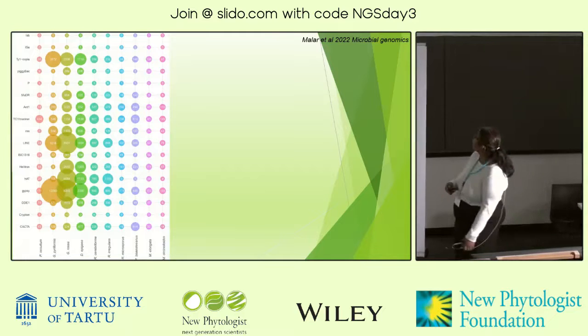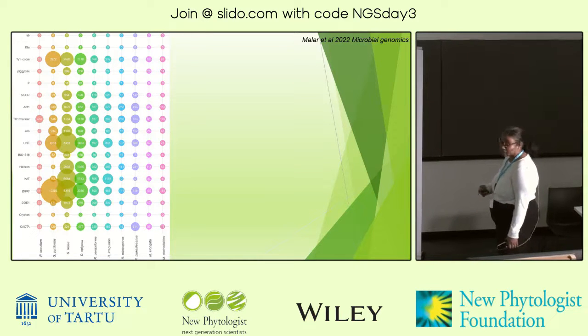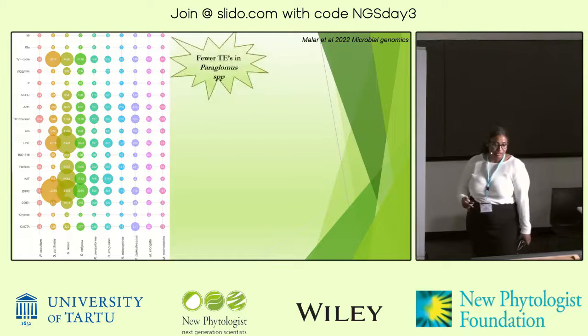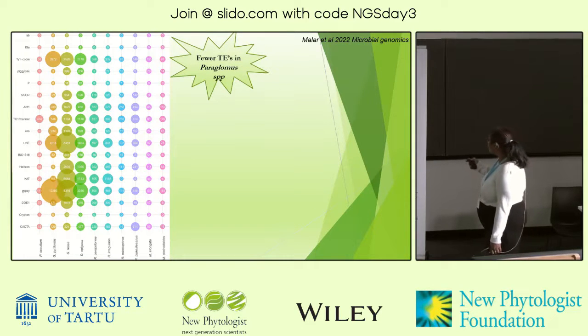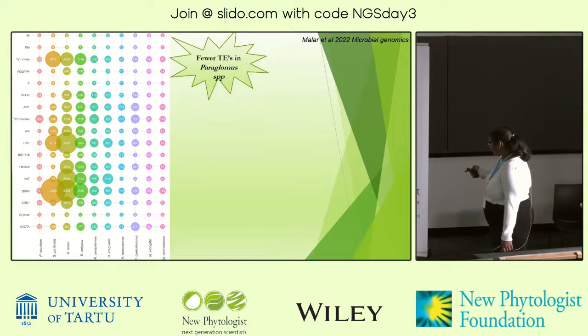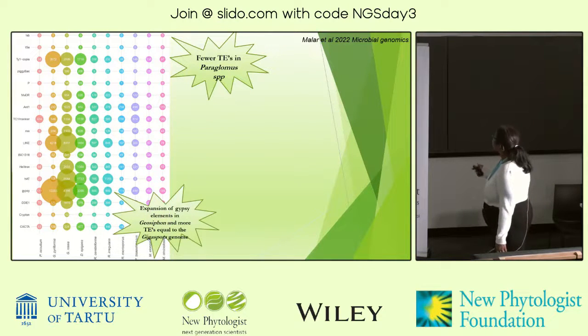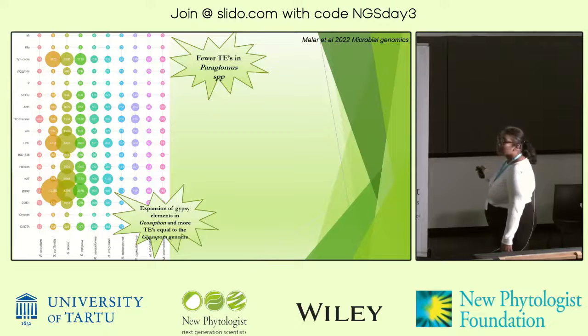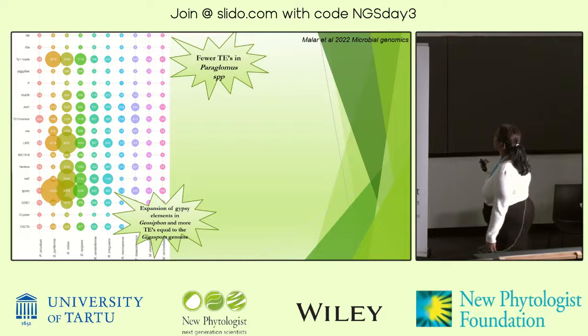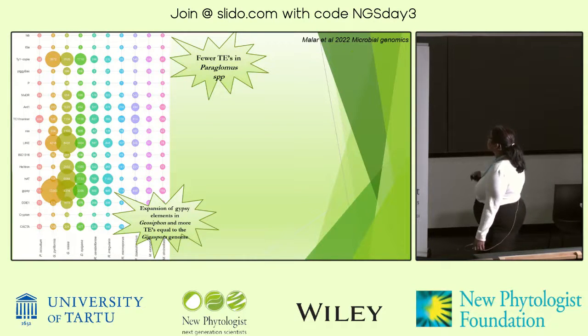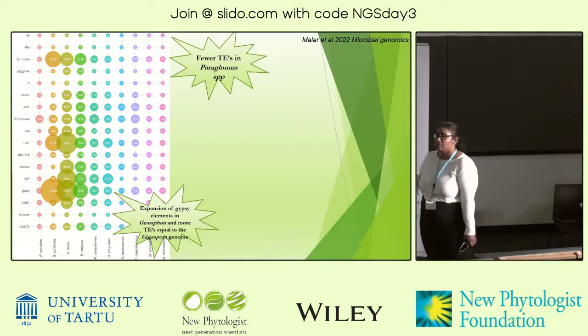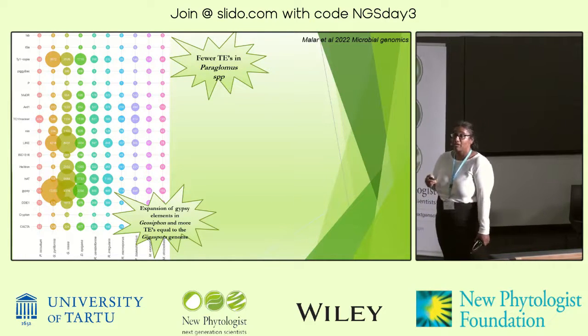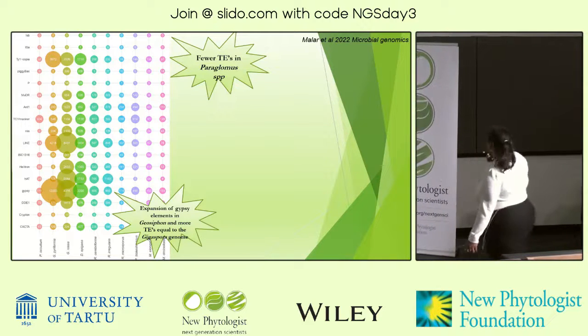AM fungi are known to have more transposons. So I compared the transposons across all the AM fungi, and we saw very few transposable elements in Paraglomus. Another thing is that there is an expansion of Gypsy elements in Geosiphon in comparison to all of the AMF. Gigaspora has a 500 MB genome containing about 8,000 Gypsy elements, whereas Geosiphon is about 120 MB and contains just more than that.